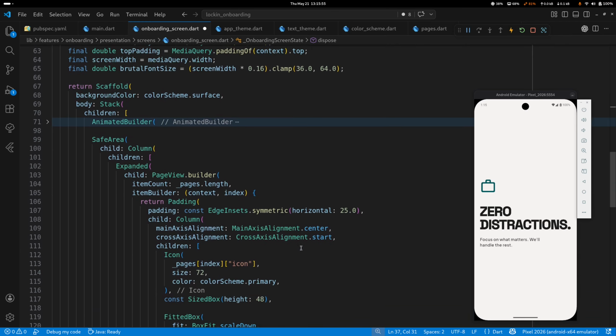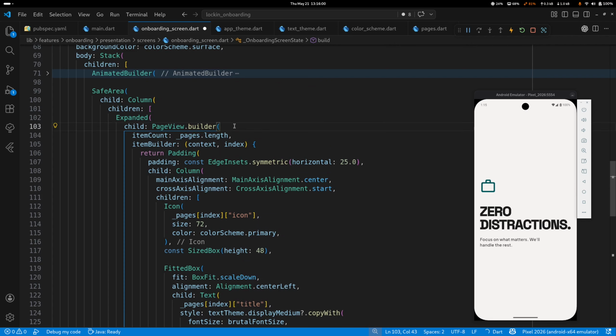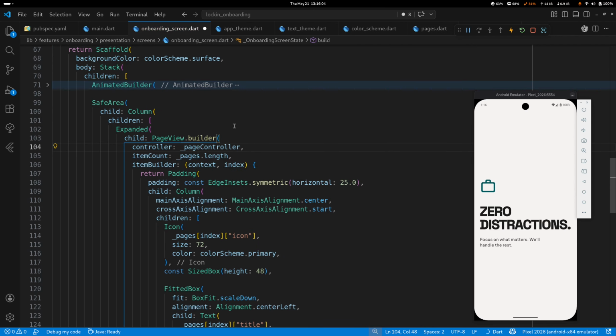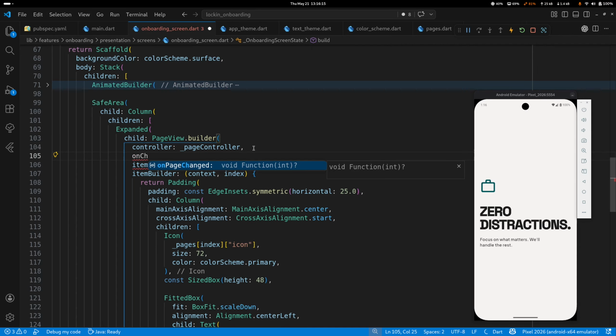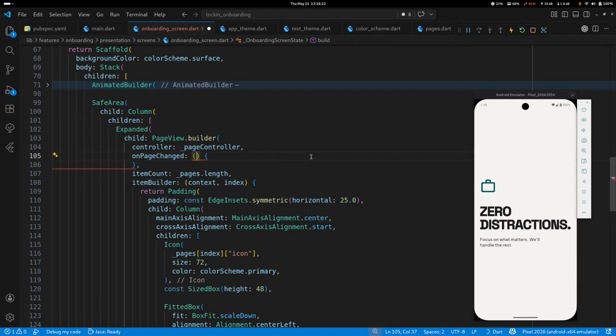And now simply I can scroll down here. Here I can give controller to page controller. That's it. Now we attach a page controller, but what will happen when I click on the button? For that, I need to change on page change, which takes a function, and it's already suggested, but we won't be taking this.